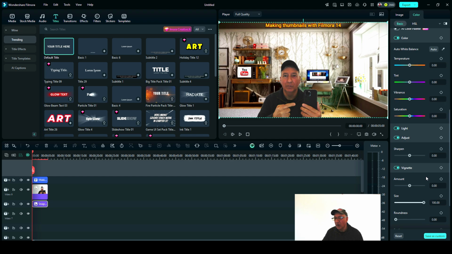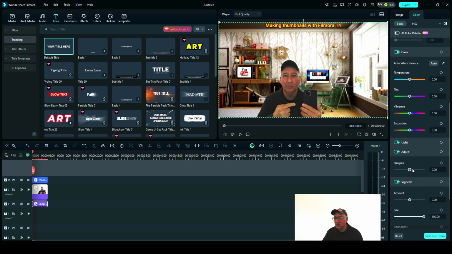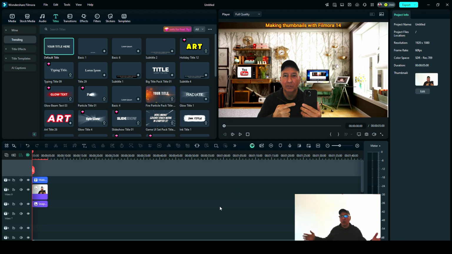But the other thing, one of my favorite things, is I always like to sharpen it up because I just like sharp pictures. This is the sharpen one. So let's say we sharpen it up like that, and it gives the picture a nice look. And the same thing would apply towards the background itself. You want to sharpen it up a little. And folks, I'm telling you, this is how I do it, and to me it looks good. I have no problem with it.